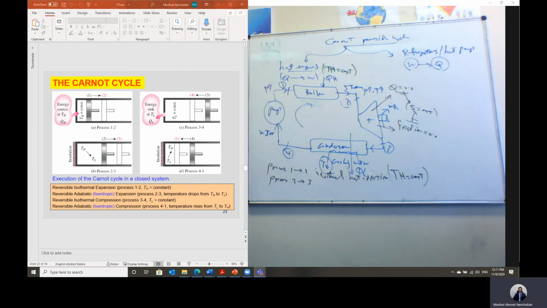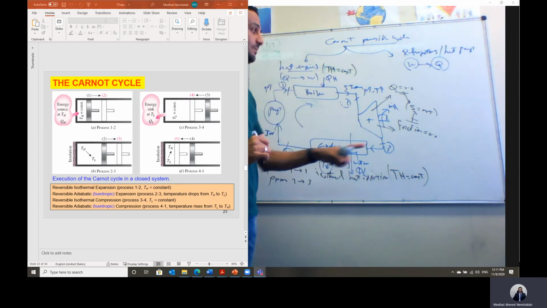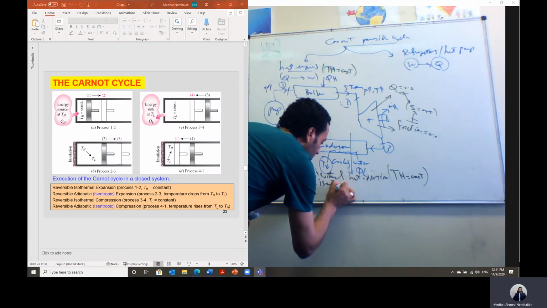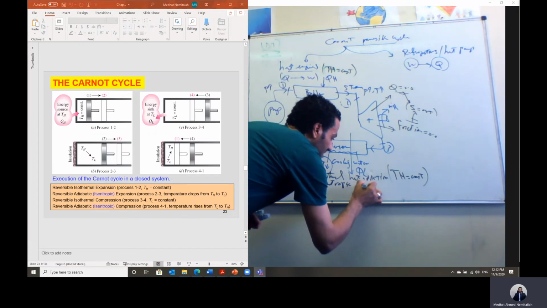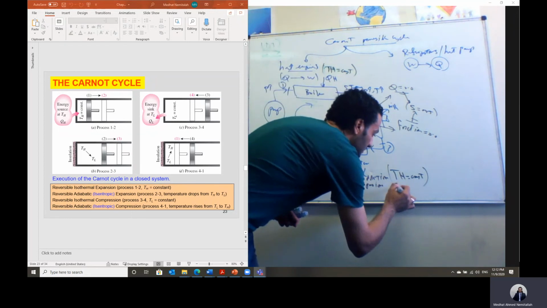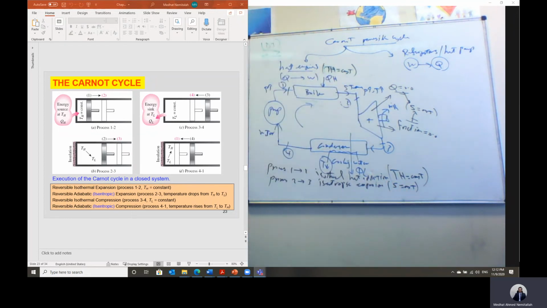To have this process reversible, the system has to be an adiabatic turbine and it should also be frictionless. Adiabatic frictionless means isentropic. So this process is called an isentropic expansion process. In this case, the entropy is equal to constant for the process from 2 to 3.